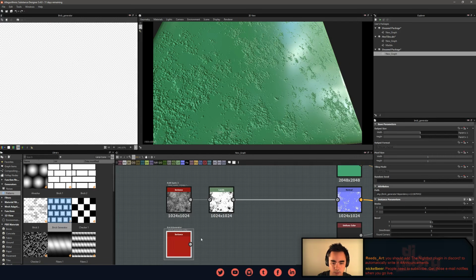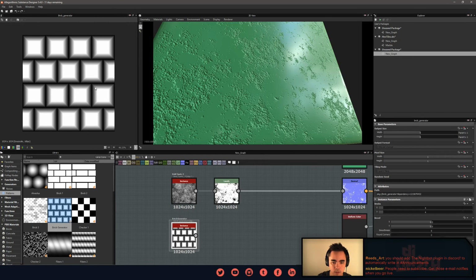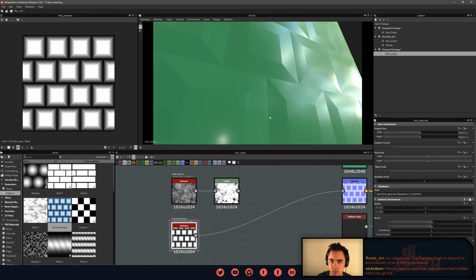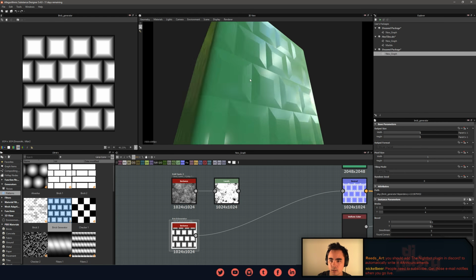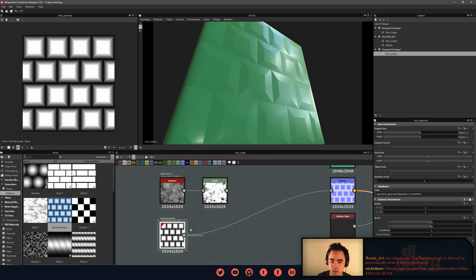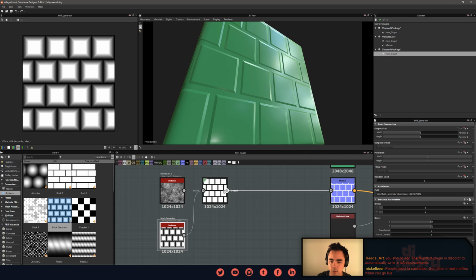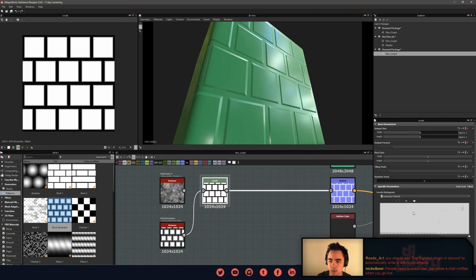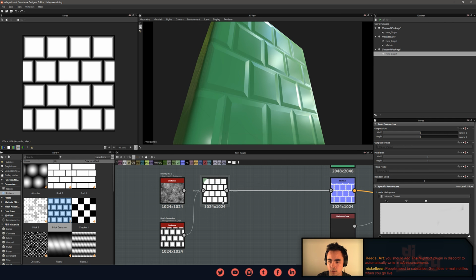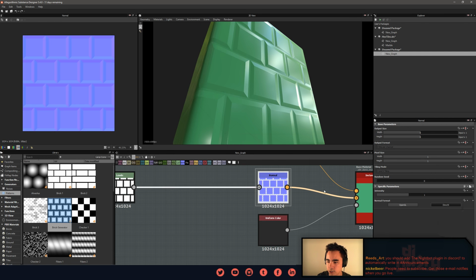You can grab this pattern, you see this one? If you plug this into the normal map, now you're getting that. Maybe you plug it into this one. You can mess with the normals. And I believe in the normal node you can change the intensity.